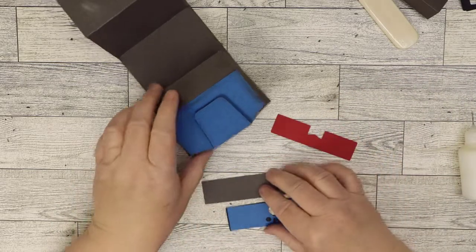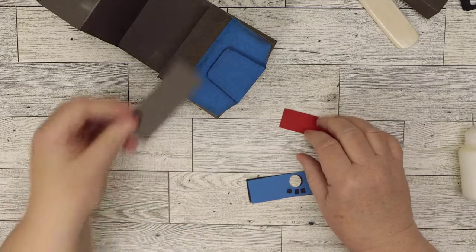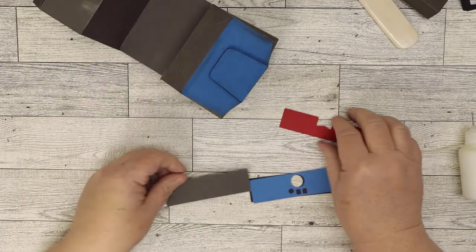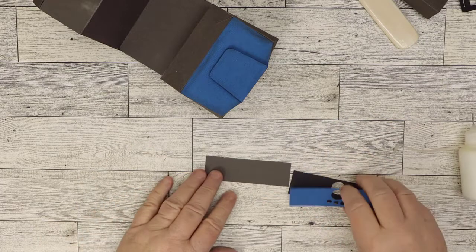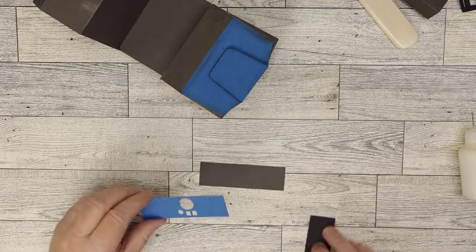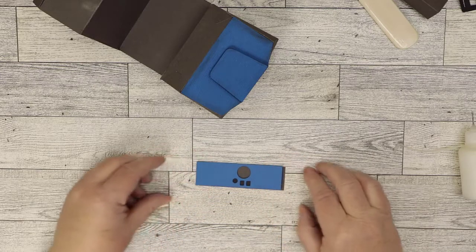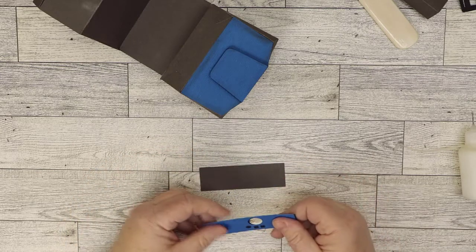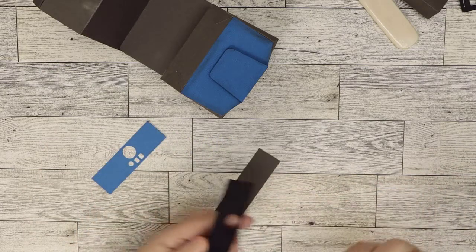Now we're going to go ahead and put together, let's layer this. These are the dash pieces. So this piece is just to cover the tabs. That's not part of it, that's headlights. And then we have the black piece for the buttons, and then the blue piece for the color of the UTV. So we'll just put them in order.